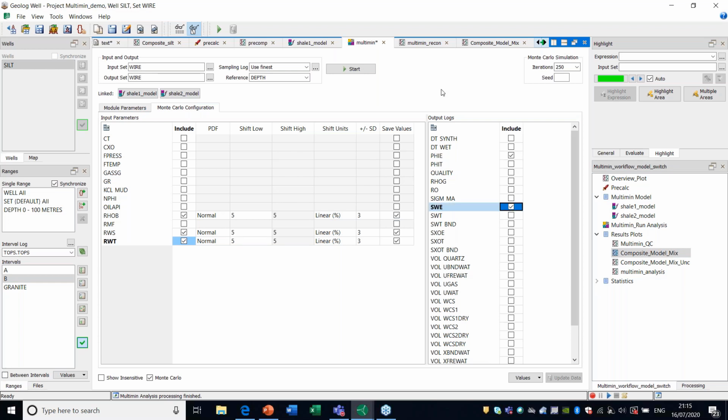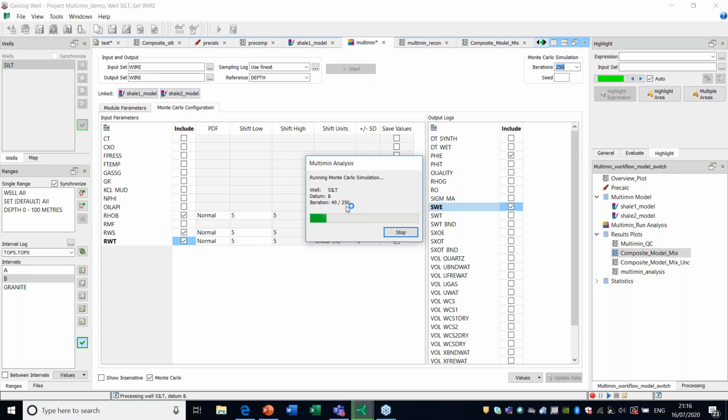Once you define this, you can select how many iterations you want to run. You can run up to 10,000. In order to generate a random value, you can put seed values if you want. In this case, I select just the default 250 as the iteration to save time. Once you select these things, you can hit the start button.